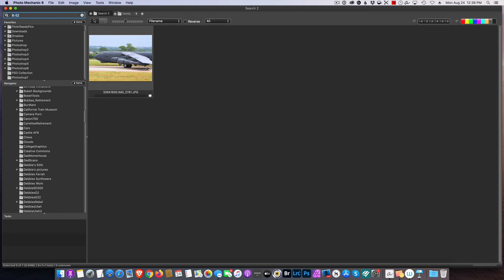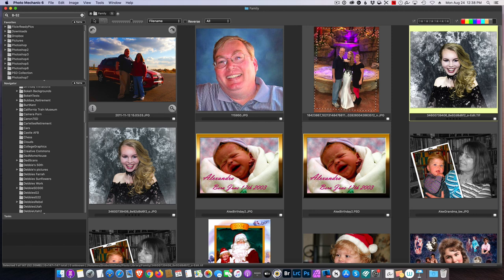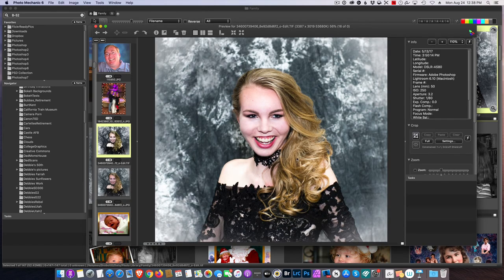Now remember, you can do these keywords in any tool you like. Lightroom supports keywords, Photo Mechanic, Photoshop, they all support it. So you're not tied to changing your tool. I happen to prefer Photo Mechanic for doing it. So hopefully you found it a little bit useful. Hopefully you'll start using it going forward. Start working with your photos, putting in your metadata, and I think it's going to improve your life, especially finding things. I've gotten my library down to the metadata that I could find any photo I'm looking for, and I have over 500,000 photos, and I could find anything in under a minute or less, okay? It's a really, really useful and powerful tool.